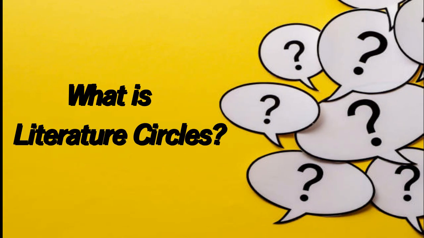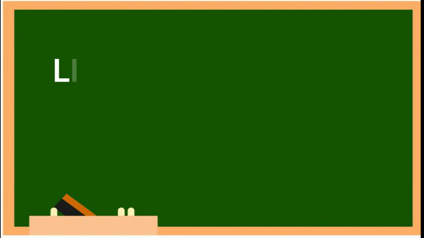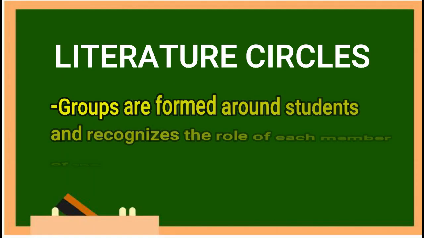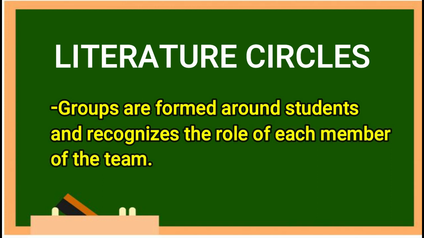What is a literature circle? A literature circle is a cooperative learning strategy that creates small groups of students that regularly assemble to analyze, discuss, and assign tasks. Collaboration is the heart of this approach. These groups are peer-led, and the students are often able to choose the text they want to read. It can be heterogeneous groups formed around students' interests, or depends on the teacher.